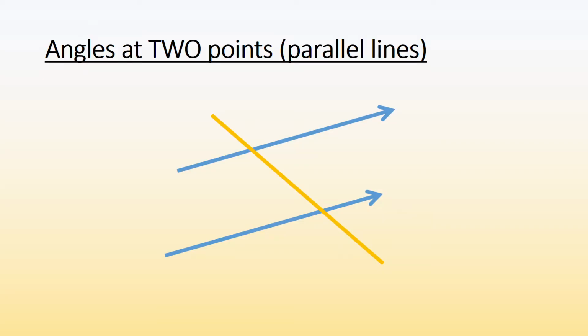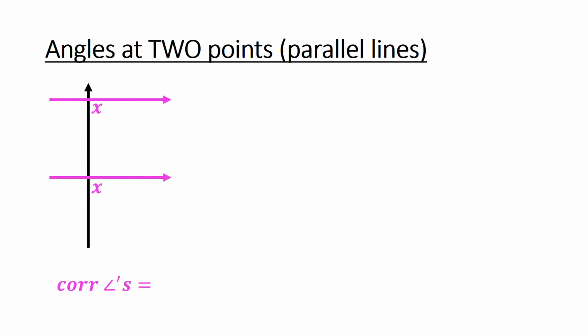Okay, so we're focusing today on angles at 2 points where parallel lines are. The blue lines are the parallel lines, and there are my 2 points. There are 3 reasons that we work with when working between 2 parallel lines. The first one, you might remember, is corresponding angles, and it forms an F shape. If this angle here is 40, that angle there is also 40. If the one next to it is, for example, 140, this angle will also be 140.